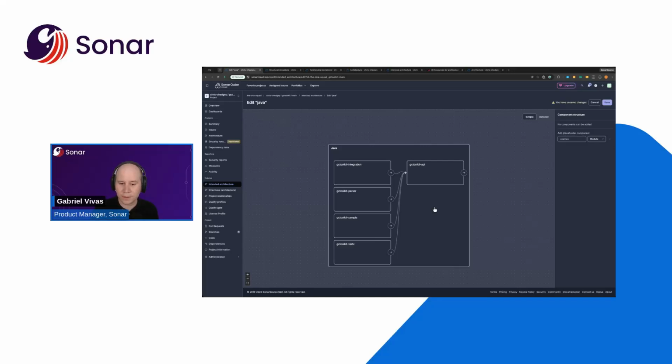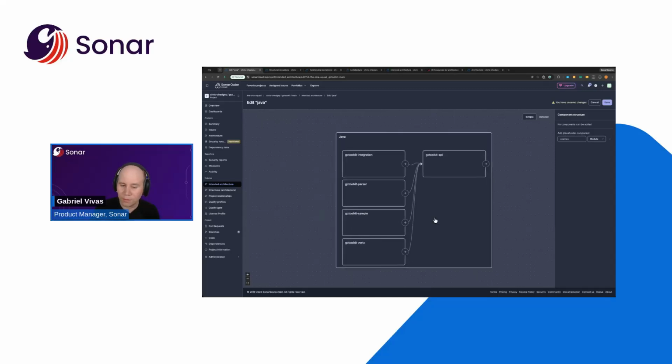So SonarQube was smart enough to know that these top-level modules have relationships going in one single direction. If there were any cycles, they were removed because they're not going to be helpful for the high-level architecture. If you don't want this level of detail, you can remove some of the components.